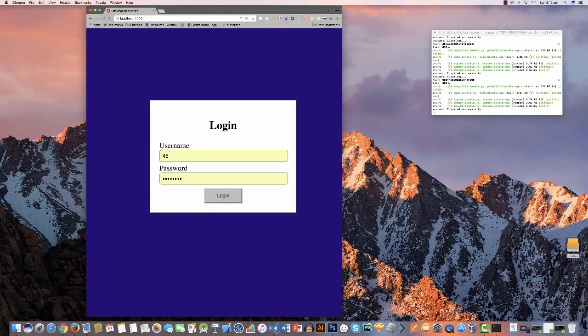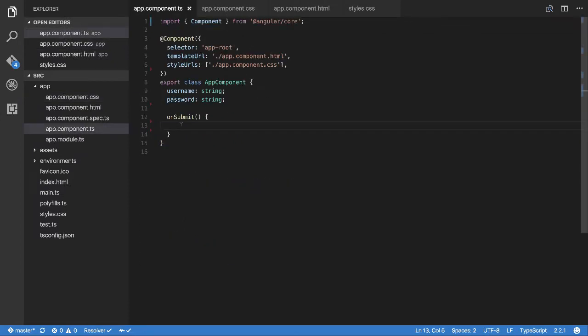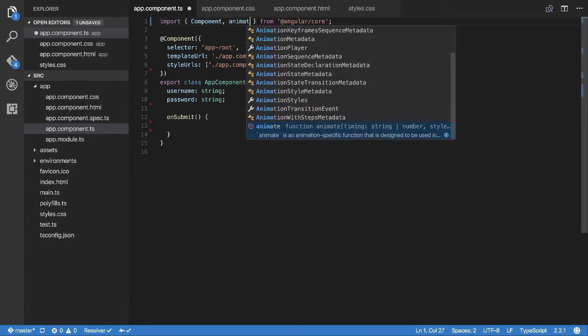So, coming over to the code now. So now we're on submit. I'm just going to handle the positive case to start off with, and then we'll handle the negative case. So what I need to do is I'm going to create some animations, because that's what we're here for, right?